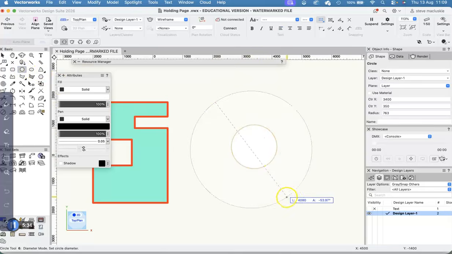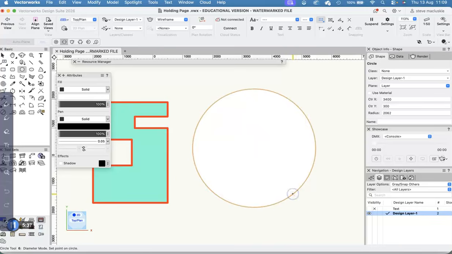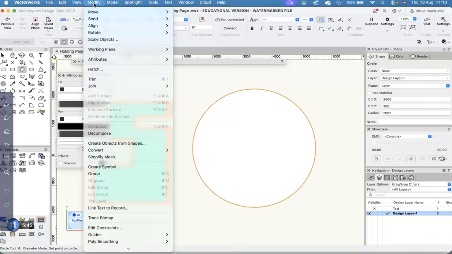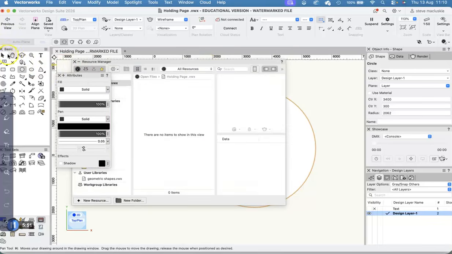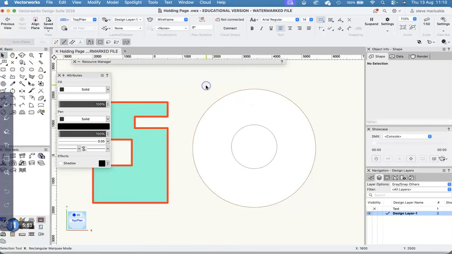You'll notice that the order that we draw them in matters, that the bigger circle has ended up on top of the smaller circle, so my punch through won't work. Don't worry, all is not lost. You can modify and send the big circle to the back, so you can rearrange the stack in order if you want, but it's much better to pay attention in the order that you draw things.